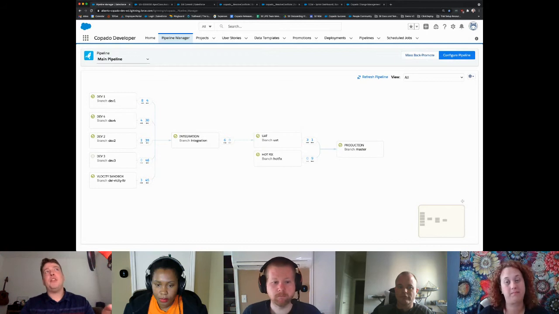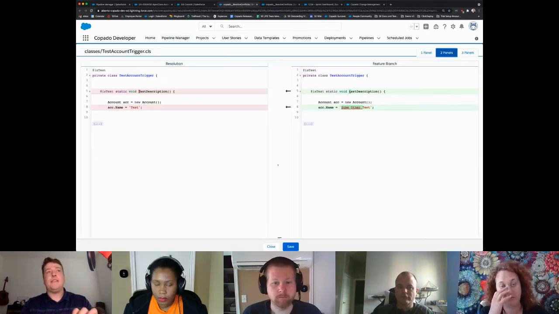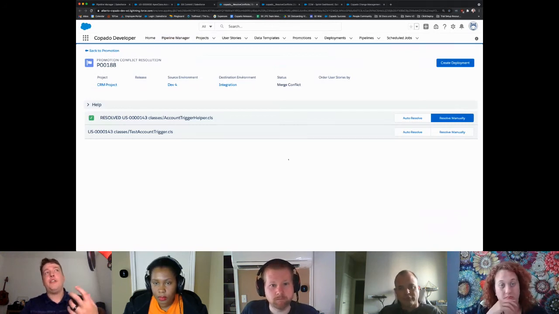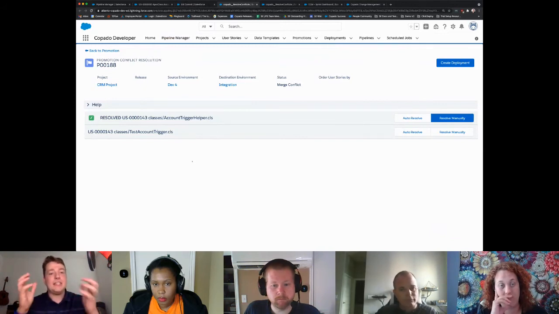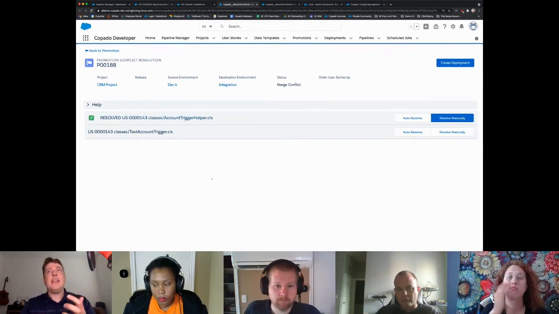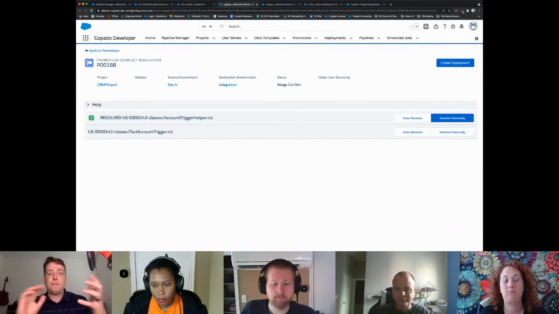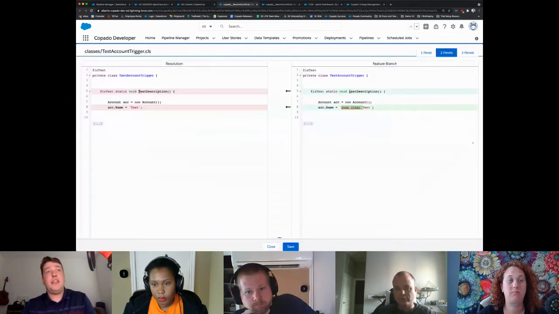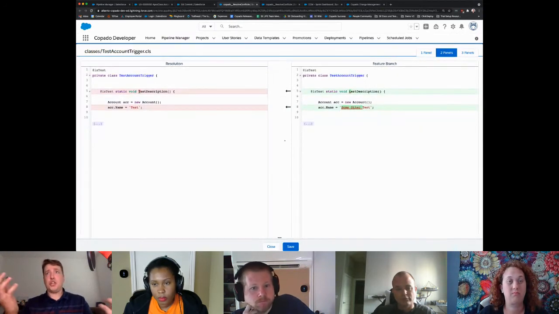But not only that, it's going to bring you to a screen within Salesforce that looks exactly like this. And it's going to give you a list of all of the components that make up this merge conflict. So if we have multiple components that are creating this conflict, it's going to show that to us here and give us a very convenient UI for being able to solve that problem in Salesforce. So we reduce the amount of different places we have to go to fix a problem. And so we can click on resolve manually here on the right.